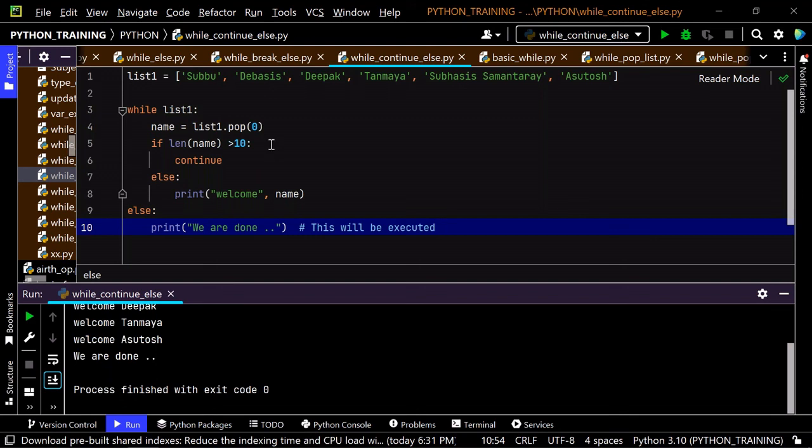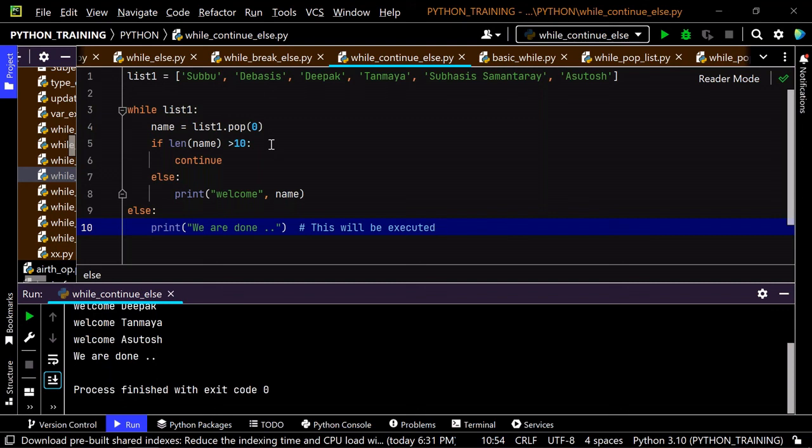But if you break the loop, the control comes out of the loop itself, so the else block is not going to be executed. This is the catch. If the loop is successful, the else is executed, and if you have continue inside the while loop, it is also executed. Only when the break statement is there and the loop breaks because of certain conditions or match criteria is the else block not executed.